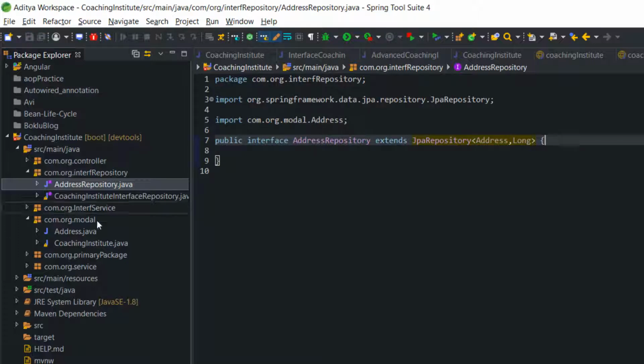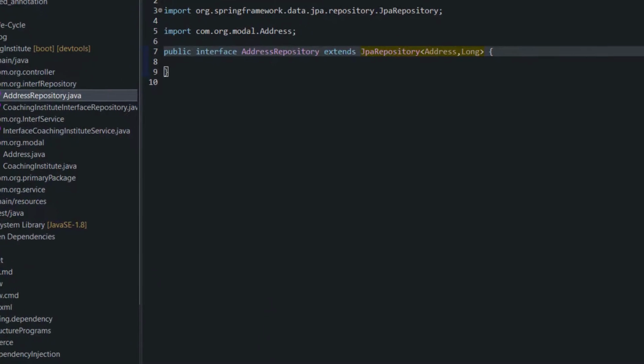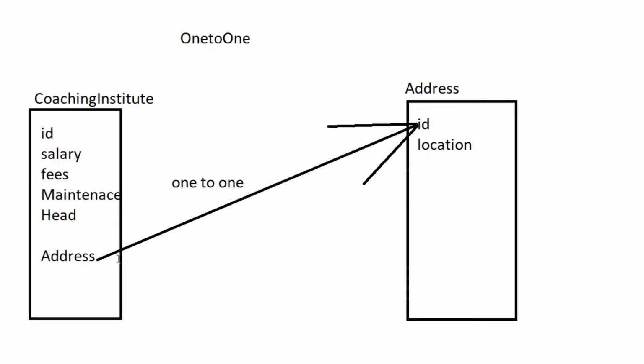Okay, so 2 things that we have done. We have created one model, address model, and another one we have created here, address repository. So it is a mapping between coaching institute and address. According to our diagram, we have to add one attribute to coaching institute.